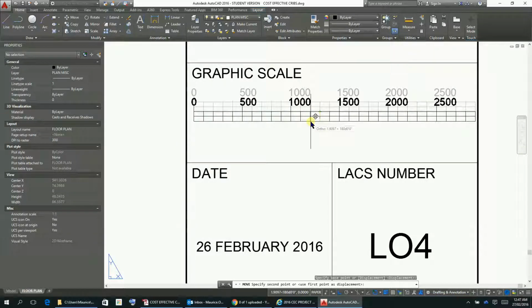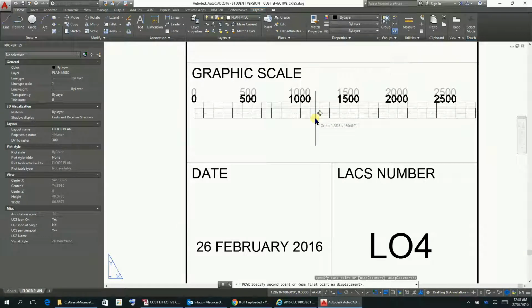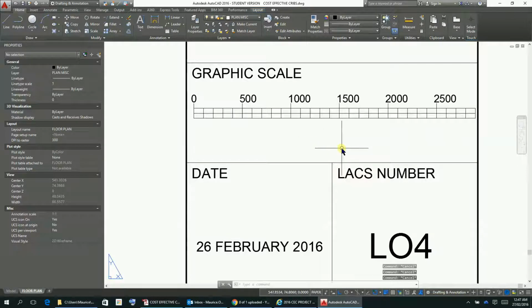And then I'll write the graphic scale underneath so that we know what it is. Yeah, that's better there. Or perhaps if I write that underneath, now, just do the text here. 1 to 50 at A2.